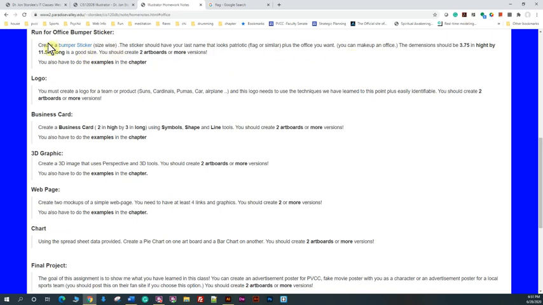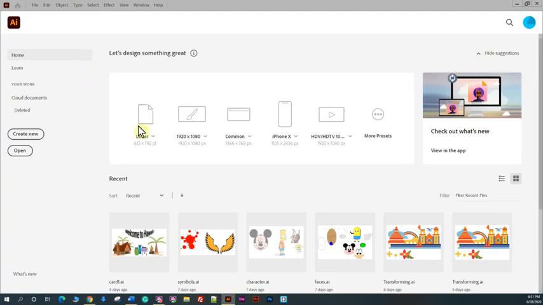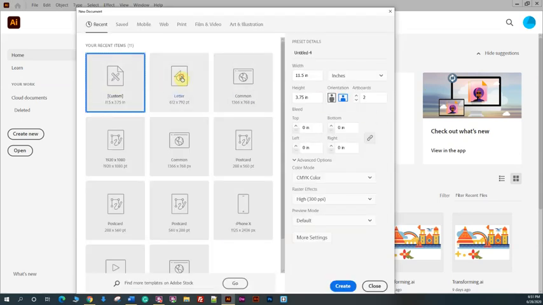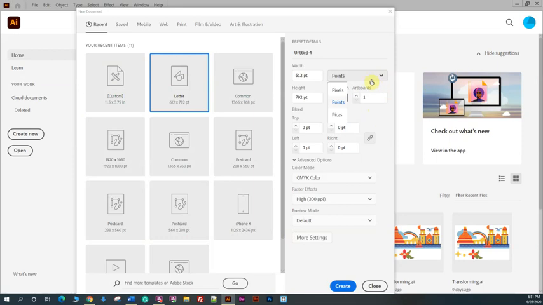So the dimensions we're going to do is 3.75 height and 11.5 inches. And this is where I first came into the problem that I had. So let's go right into here. I wanted to set up the custom dimensions, so I clicked on More Presets. I selected letter, and then I couldn't come in here and get inches because it's just not showing the dimensions properly. So what I ended up having to do is taking this to another window and maximizing it.